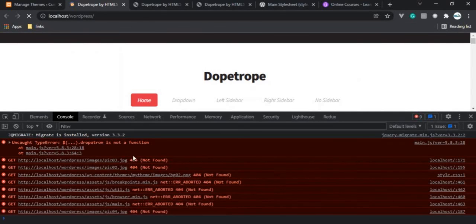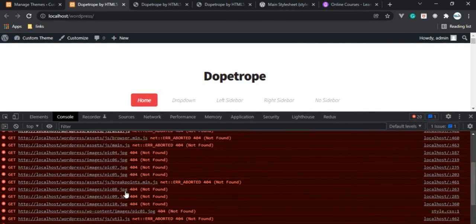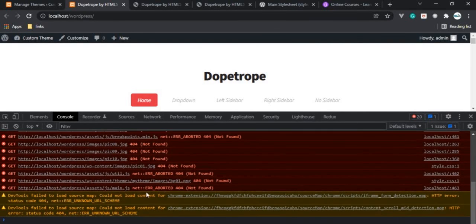So here, if we see, in the main.js file, it's trying to access the Dropdown thing, but that's fine. We will get rid of that piece of code. That's not a problem. And we see it is trying to access some images, and we are seeing that WordPress assets are not loading properly, util not loading properly.